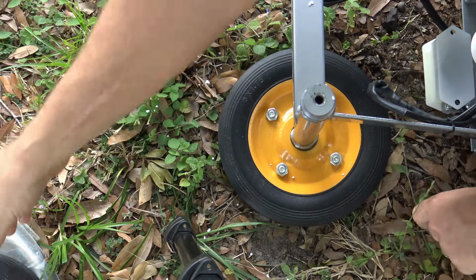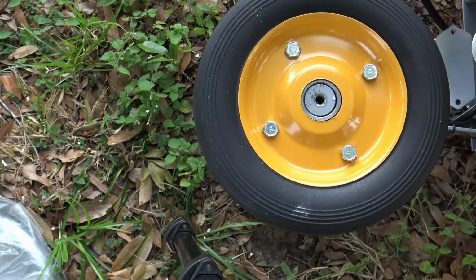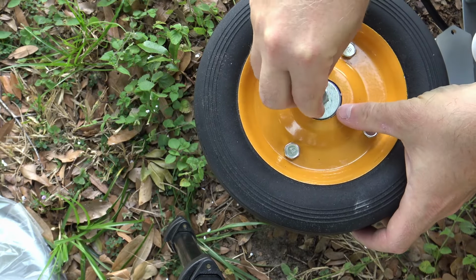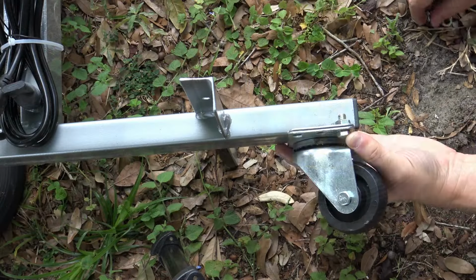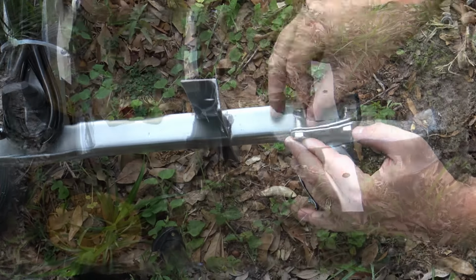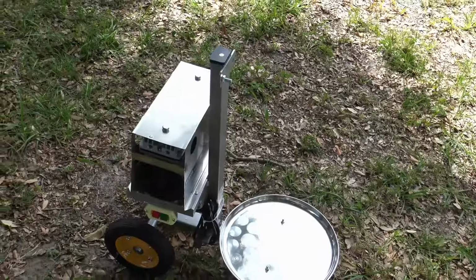So we went to work assembling the base of the milk machine. We snapped off a couple of little bearings, popped on these wheels, and we put those nuts right back on. And there you had it. We had our 2 wheels all ready to go. Now the thing has 2 wheels in the back and then a smaller wheel in the front, and that's really simple to put on as well. It's just 4 nuts and bolts, and boom, we had the whole stand already assembled.